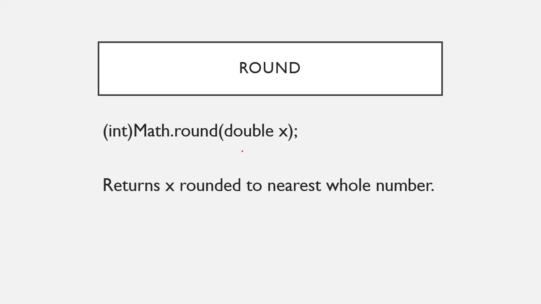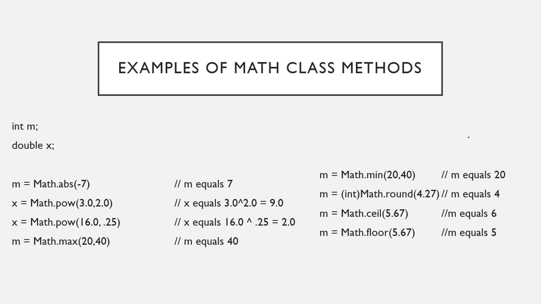There is also the math.round function. So this allows you to round to the nearest whole number. Notice there's an int in front, so you can cut off that decimal portion. So math.round will return a decimal with that 0.0 on it. This is going to follow your normal rounding rules that you've learned in math class. So if it's a 5 or above, it'll round up. If it's going to round down, it would be below 5. So math.round allows us to accomplish that task.